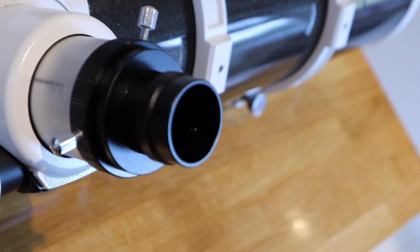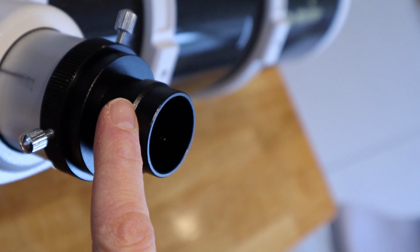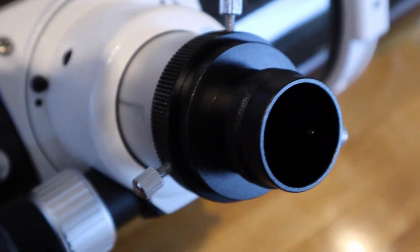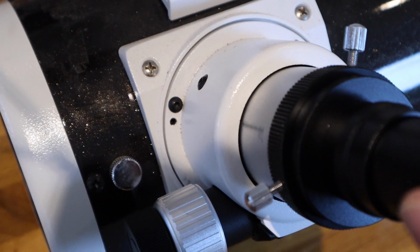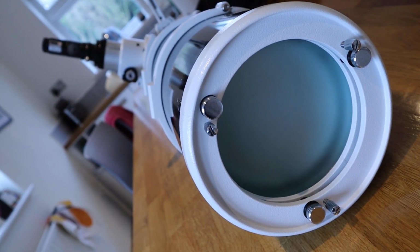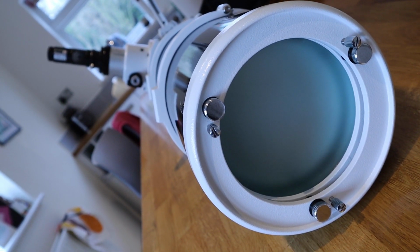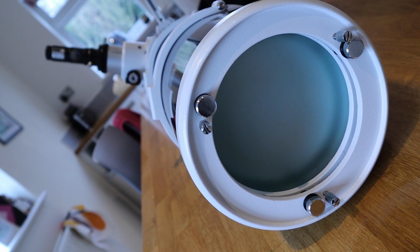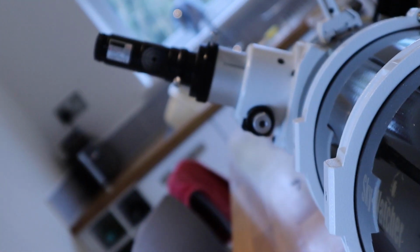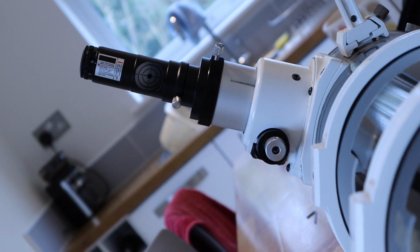Okay, so I've put the adapter collar in place because I've got a 2-inch attachment, and this converts it to 1¼-inch. And what I need to do now is put the laser collimator in there and hold it in place. So here it is, slots in there. One of the key things to keep in mind when you put the collimator in is that the target needs to face the primary mirror. So I'm focused on the adjuster screws on the primary at the moment, and if I move the focus in, you can see that the target is facing towards me right now.